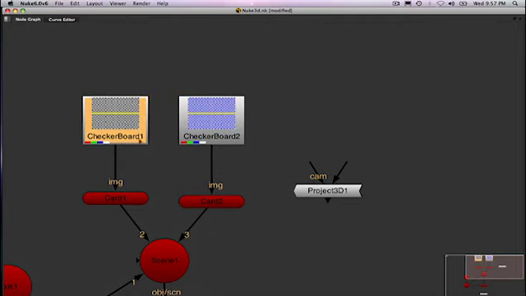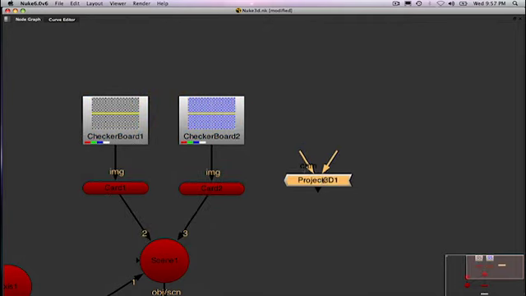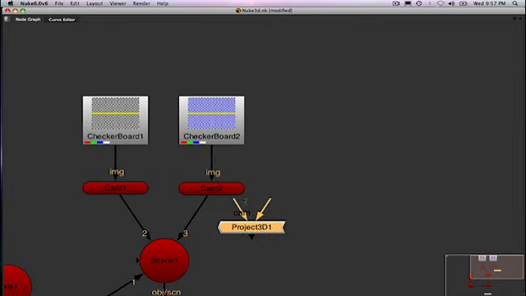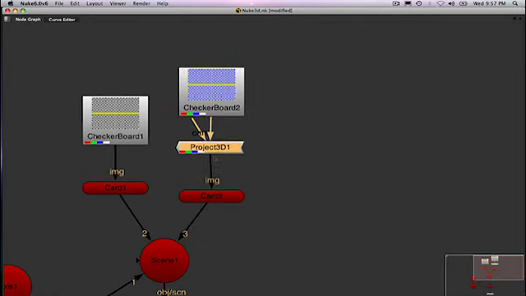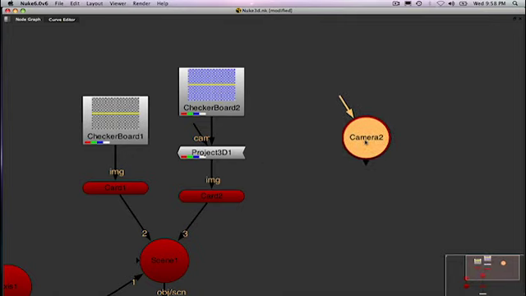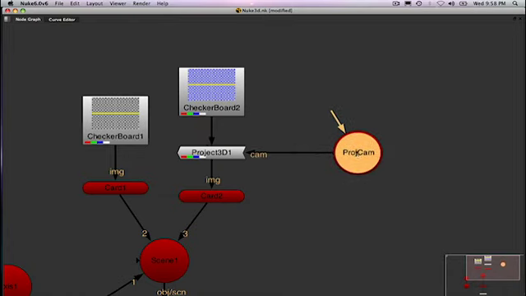Okay, one thing you guys do have to pay attention to whenever you're connecting this Project3D is that this Project3D cannot go underneath your card. Okay, it has to go above your card. Notice how if I try to do something like this, you're not going to have the ability to do so. Alright, so let me go ahead and just dump this in here. There we go. And now obviously we do need another camera to project this texture onto our 2D card. So I'm going to hit tab, grab my camera, and then hit N on my keyboard. Let's rename this ProCam for my projection camera.